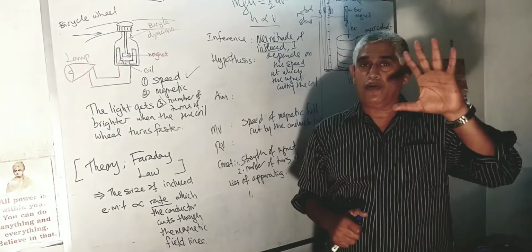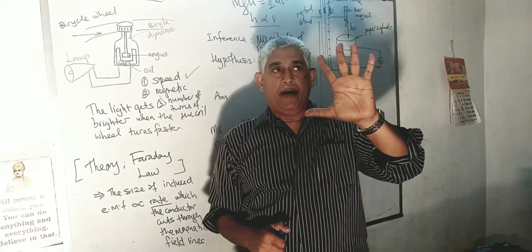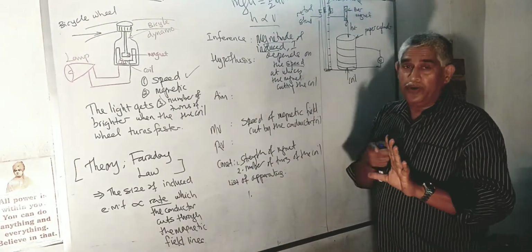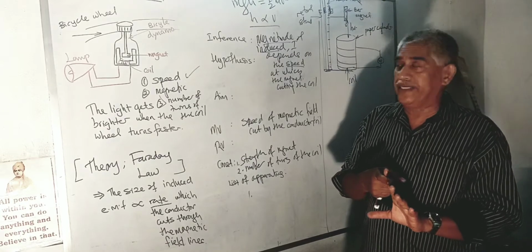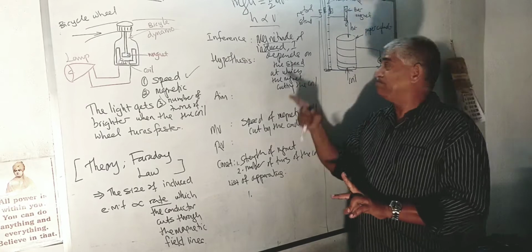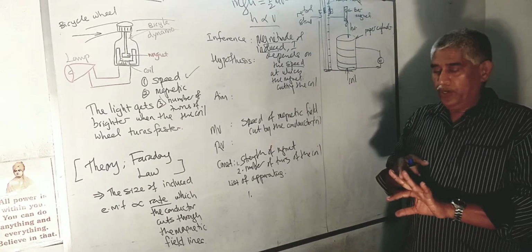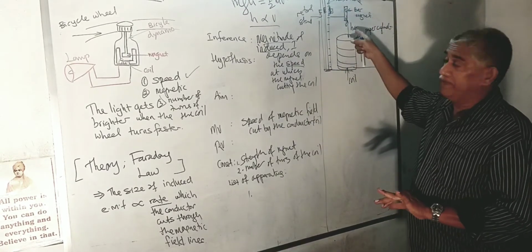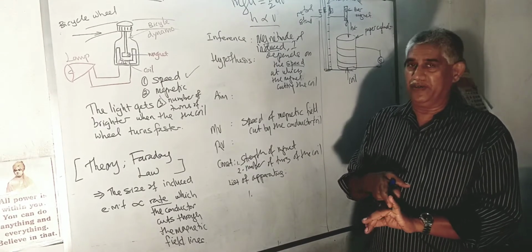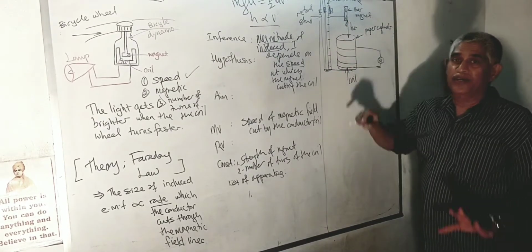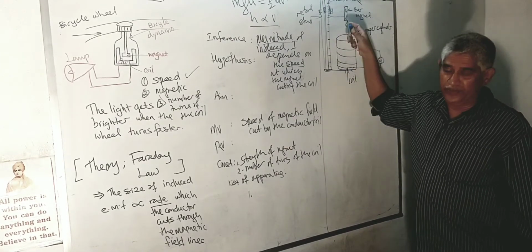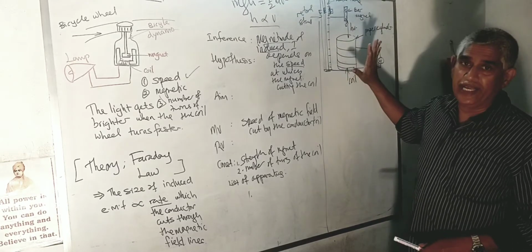So we go back to our checking list, the 5 base quantities. Do we measure the length? Yes, so we have the meter rule. Do we measure the mass, the other base quantity? Here it is irrelevant. Do we measure temperature? No, it's irrelevant also. Do we measure current? Yes, we measure the current. Do we measure time? No need to measure time. It's easy. So the important apparatus here is the meter rule and the others as you see in the diagram. So we are already done with that.